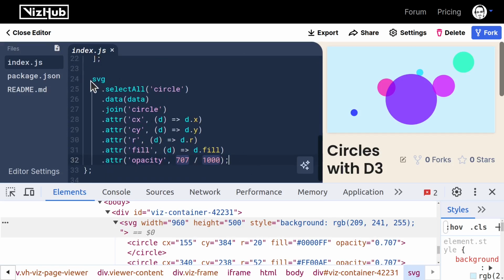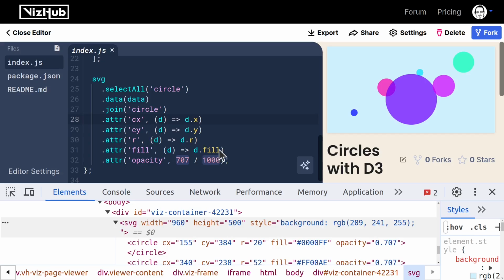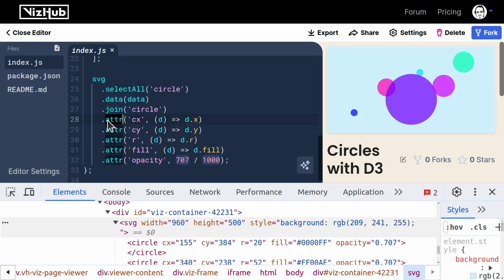And then down here, we're managing these circles. So again, it's the same incantation: .selectAll('circle'), .data, .join. This is the D3 general update pattern, or the D3 data join pattern, all over again. And here we use the variant of .attr, and again, .attr is short for attribute.